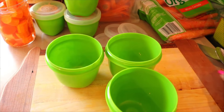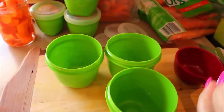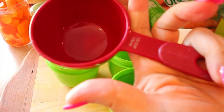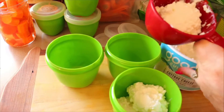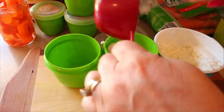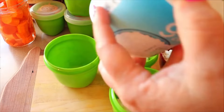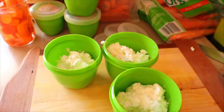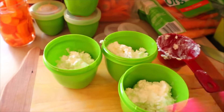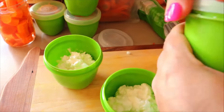Next I'm going to be putting together some little cottage cheese dishes. I'm just going to put a half a cup of the Good Culture cottage cheese in each one. For a half a cup, it's 80 calories and two points — you could actually have three quarters of a cup for two points. I just like to have those in my fridge so I can just pull one out if I want a little bit of protein snack. Or if I have a day that I didn't get breakfast in, I just throw a little bit of fruit in there and have it for a small breakfast.